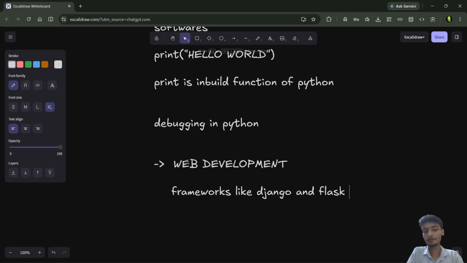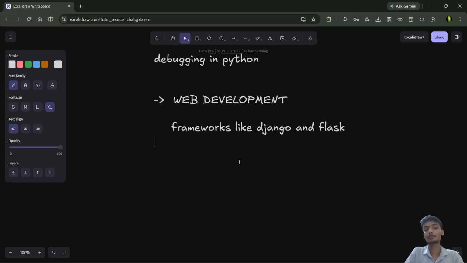The main reason people use these frameworks for making the backends is that they are more secure and building is fast with these frameworks. If your goal is to become a web developer, Python is the best choice for the backend. However, you will use JavaScript in the front end, but in the backend you can use Python.